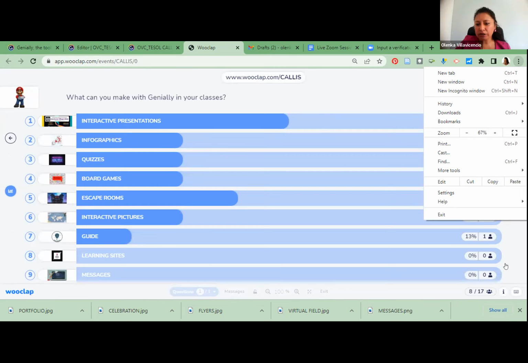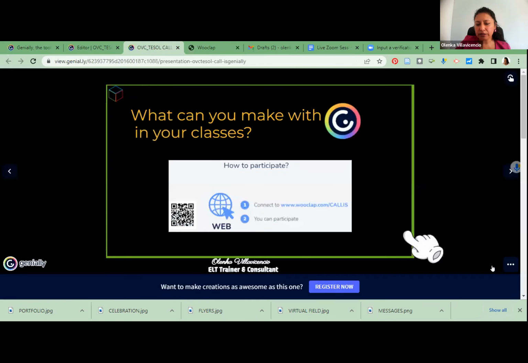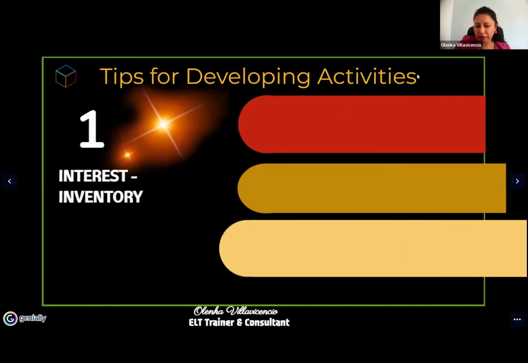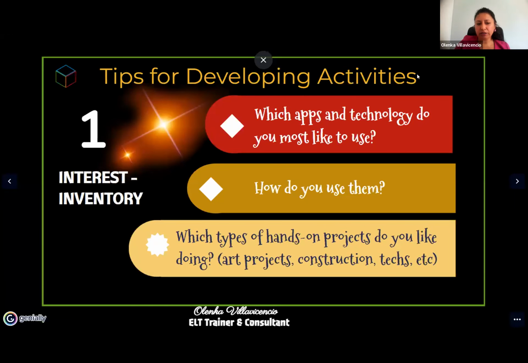Okay, let's continue with this section and let me share you something. Which are the tips for developing activities? It's important that we know what our interest inventory is. For example, which app and technology do you most like to use?